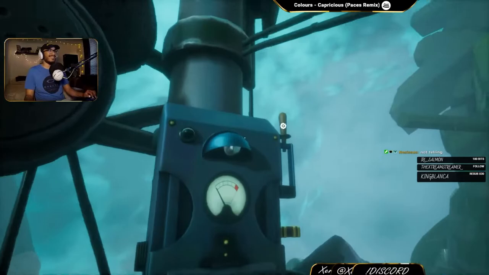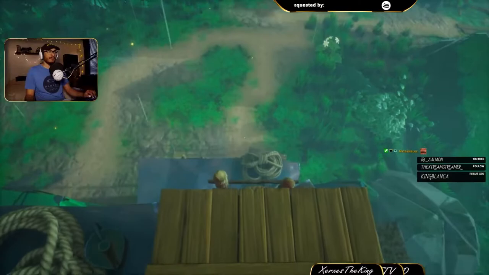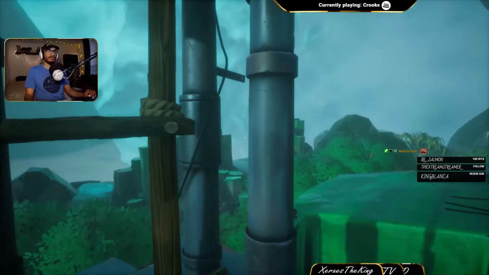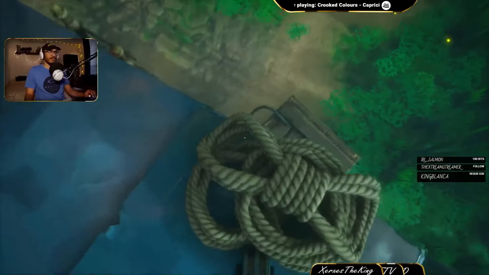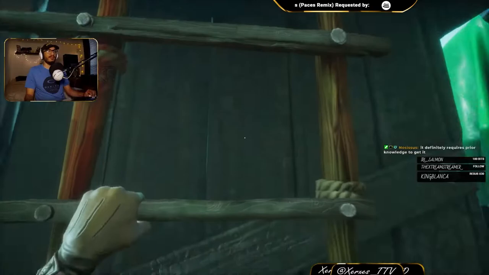No power. Son of a bitch. I'm gonna get power up to this place now. Kind of weird. Down we go. It definitely requires prior knowledge to get it. Okay. Then I am correct. Good to know.